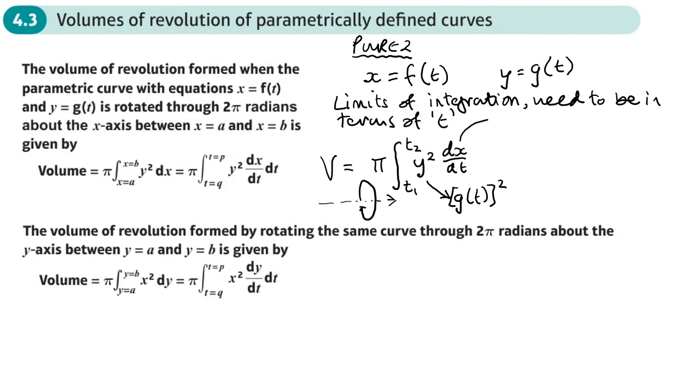This is using my functions that I've created at the top. That will be differentiating the x part of the parametric equation. So this would basically be f dash of t dt. So everything gets integrated with respect to t. That's if it's being rotated around the x-axis.